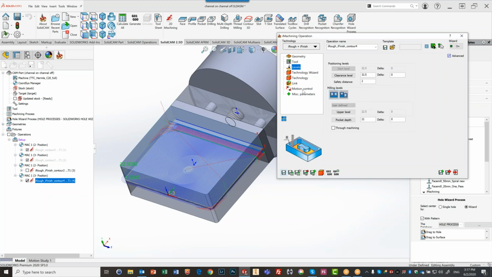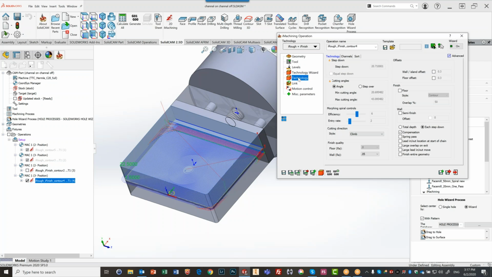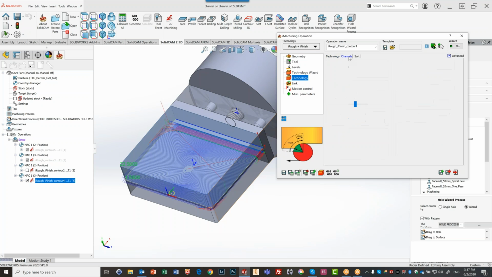Let's go to our technology. Now, remember, this is a channel. You see, we have here at the top, it says technology, and we have here channels. Let's go into our channels field for a moment. You'll note it says something called island moding. In other words, creating an island by creating this moat over here.